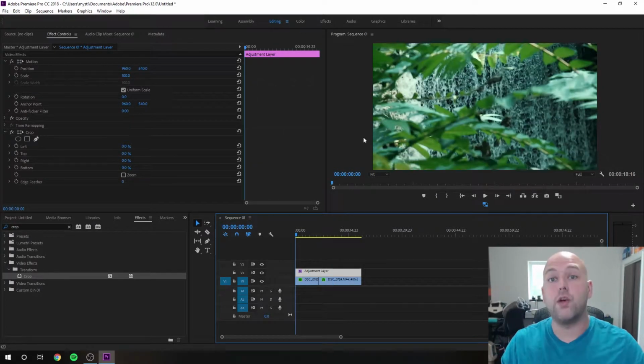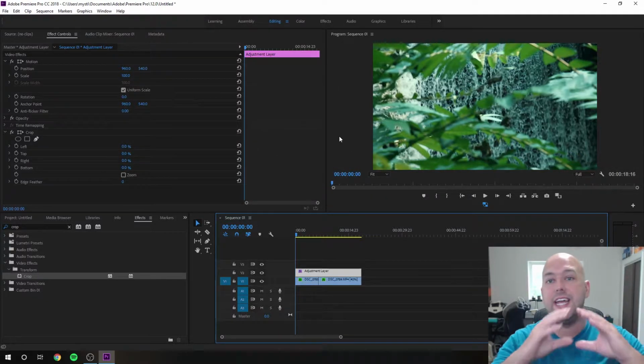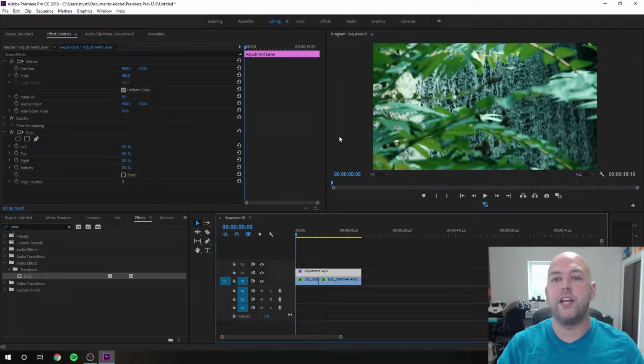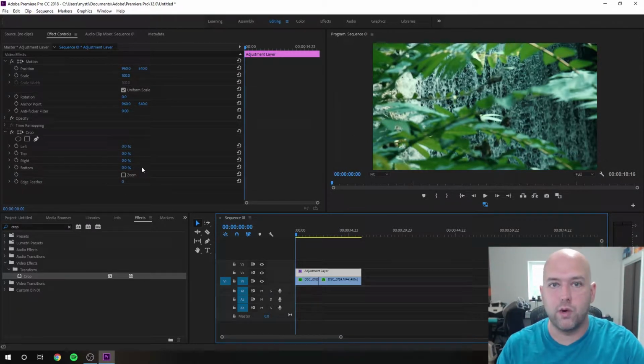It's that easy. So now another tip, just to take that one step further for you, is a lot of times what looks really cool is if you're coming out of a talking head video into some B-roll footage and you want to add those black bars, instead of just boom, having them appear, having them scroll down from the top and the bottom makes it look really, really cool.